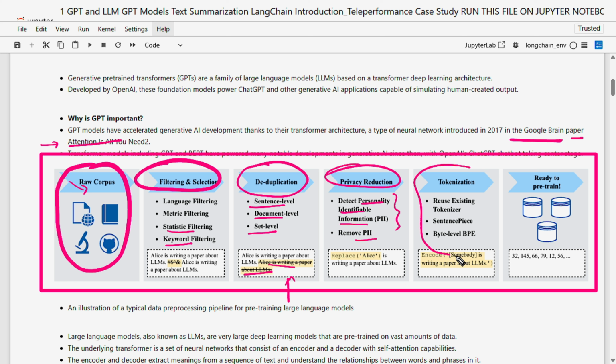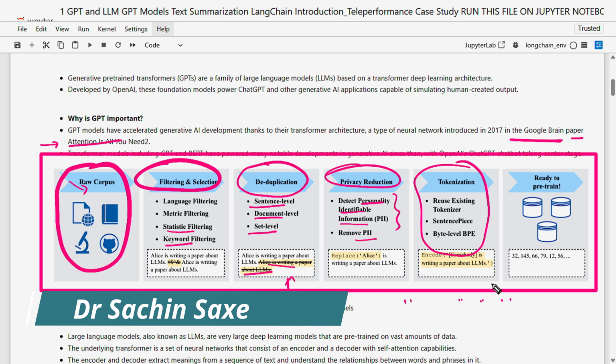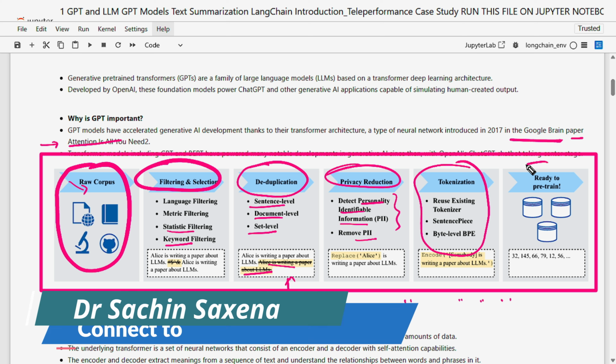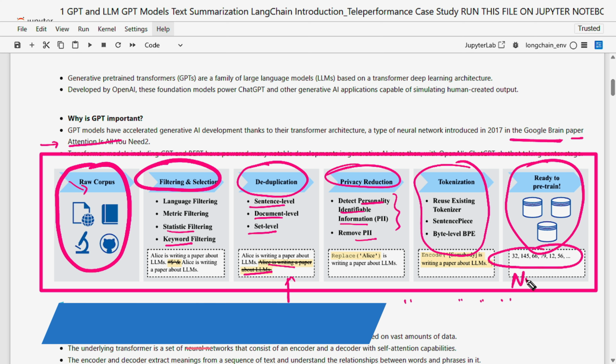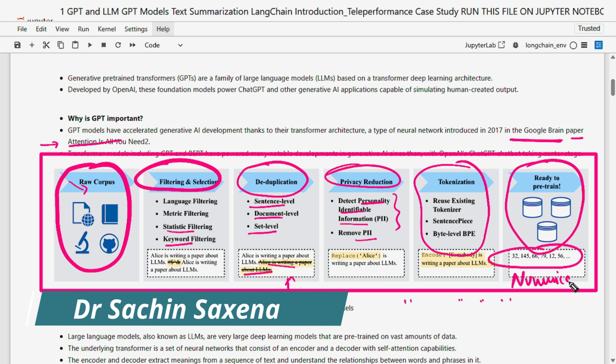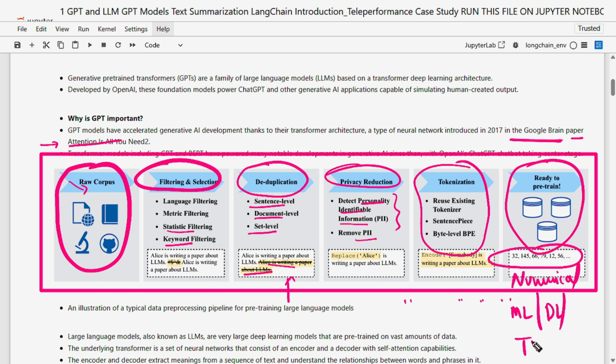Then we have tokenization. We divide every sentence or text into small pieces, chunks, so that we can move ahead with further processing. Then we are ready to pre-train. This is a numerical value which is ready to train for any machine learning algorithm, deep learning algorithm, or transformer, because we cannot process text data or words directly.